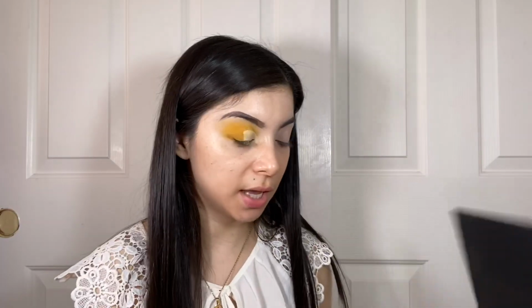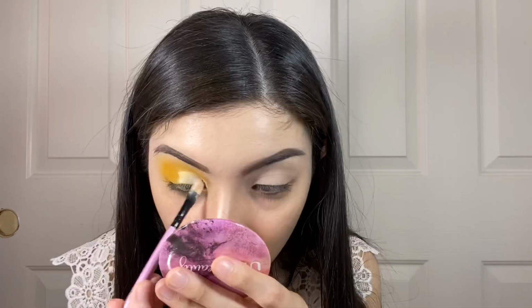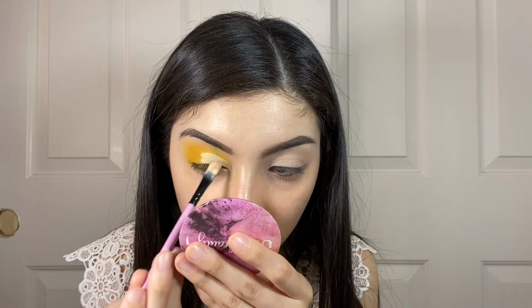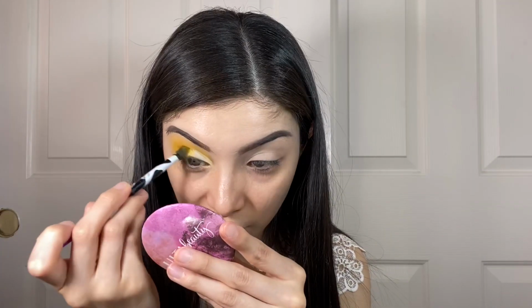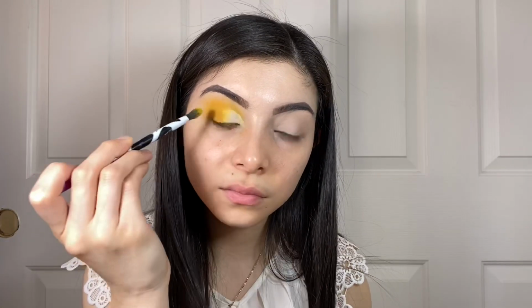Back with the James Charles palette. I'm going to take this white eyeshadow shade right here. Back with the yellow shade at the edge of the crease, so it won't be a really harsh line. So I'm just blending. I'm going to go ahead and finish up the other eye and I'll get back to you.